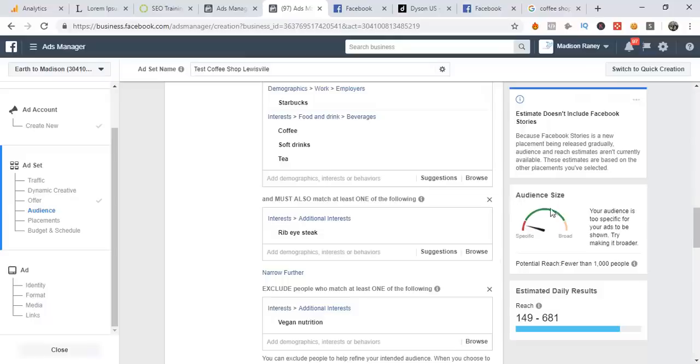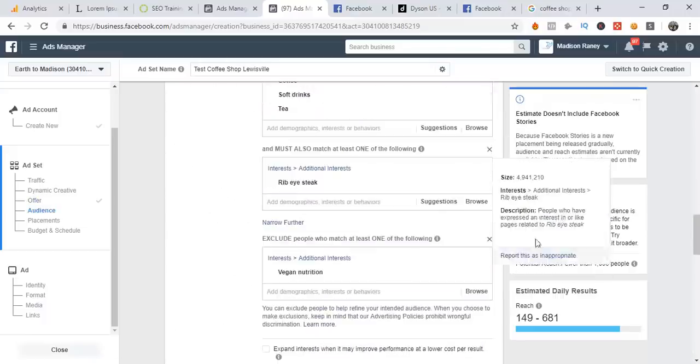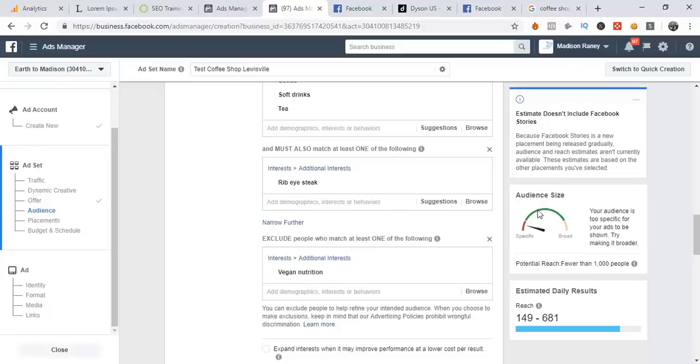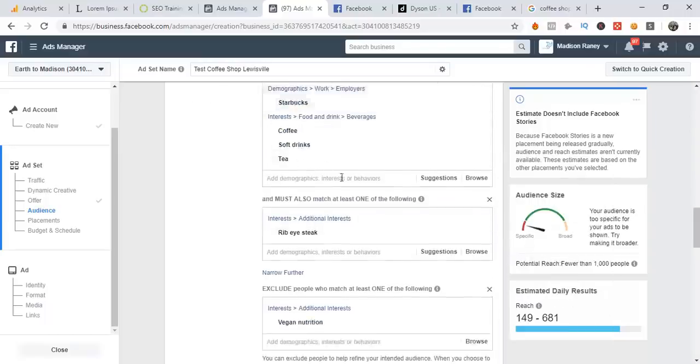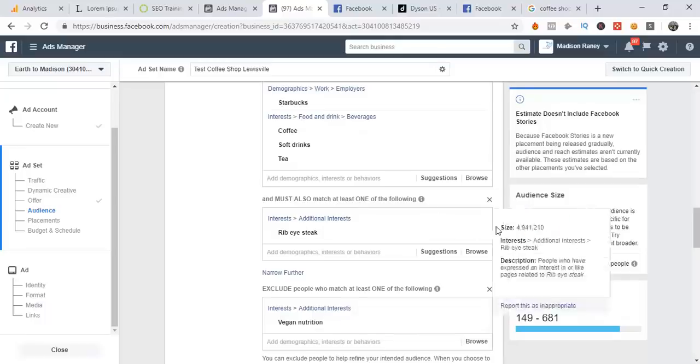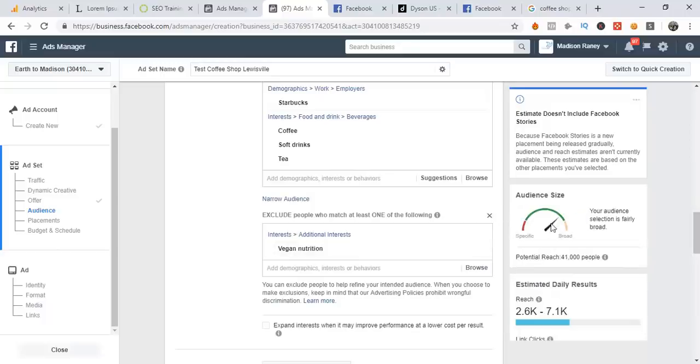It could be one way or the other, especially with these broad audiences without our custom audience set up. We want to make this as broad, down to 50%, as much as we possibly can. So I recommend spending a bit of time inside of this detailed targeting to try and get it up to that 50% mark. So I'm just going to remove that, and as you can see, it's gone up to broad.